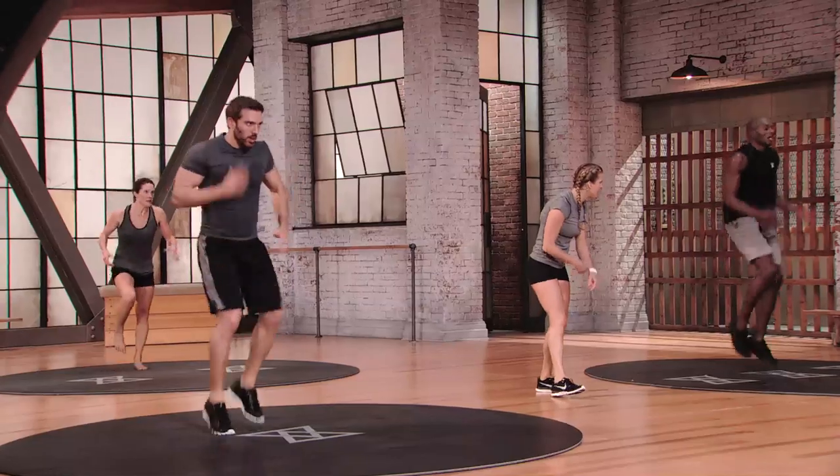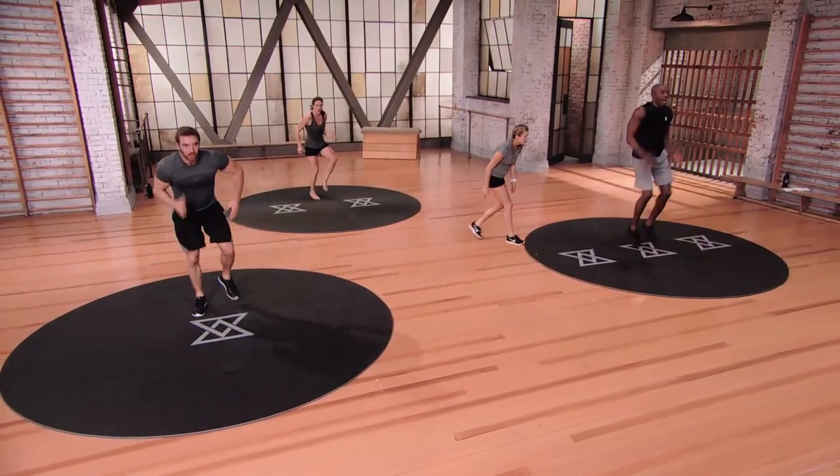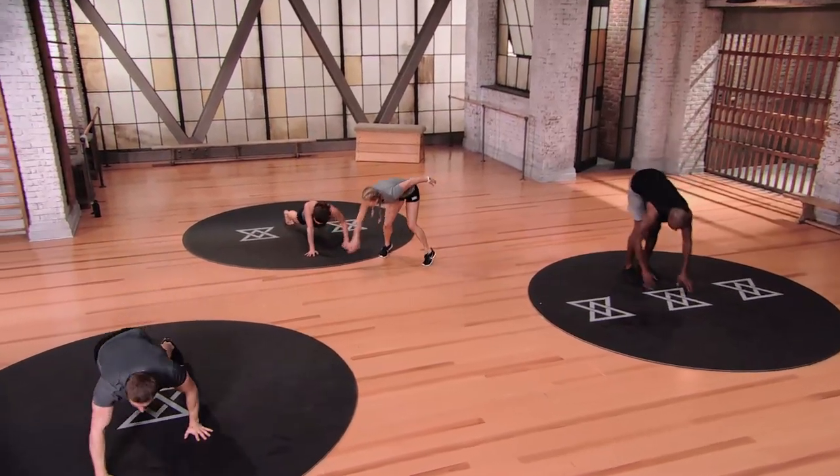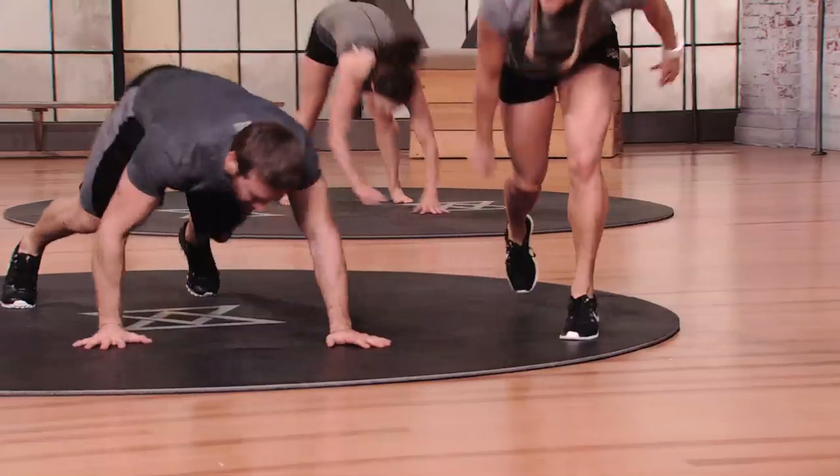30 seconds, that's it. Walk it down, right hand reach. Pull it back in. Run it out right here. Get on those toes. Walk it down, left hand reach, hit it. Nice, bring it back in. One more time, run it. Right hand reach in 3, 2, 1, down, reach. Nice work, finish off. Excellent, guys.